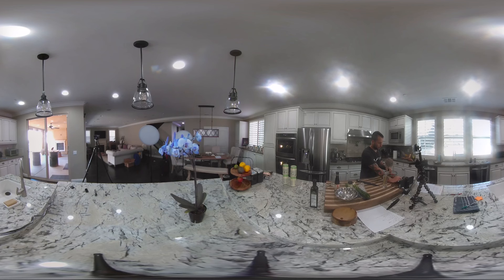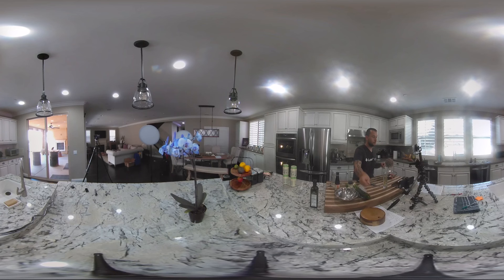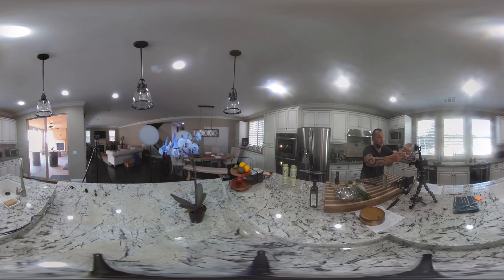Now I have my ahi and green onion, and I'm just going to add some sea salt. I'll get my salt and just salt the ahi. Perfect — ahi is salted. Look how gorgeous that is: ahi, green onion, and salt. I'm going to set that aside and make a little sauce.